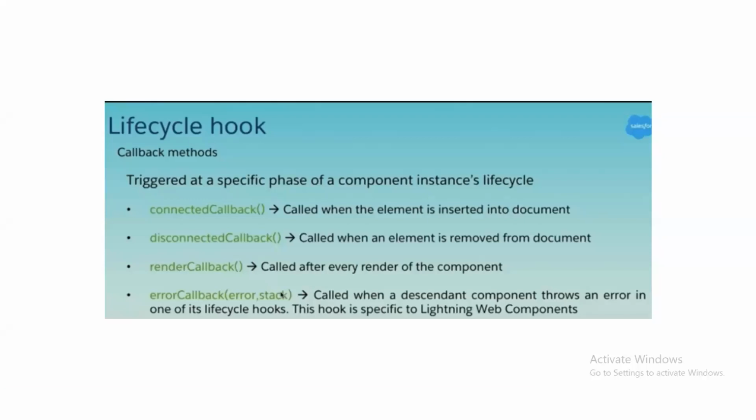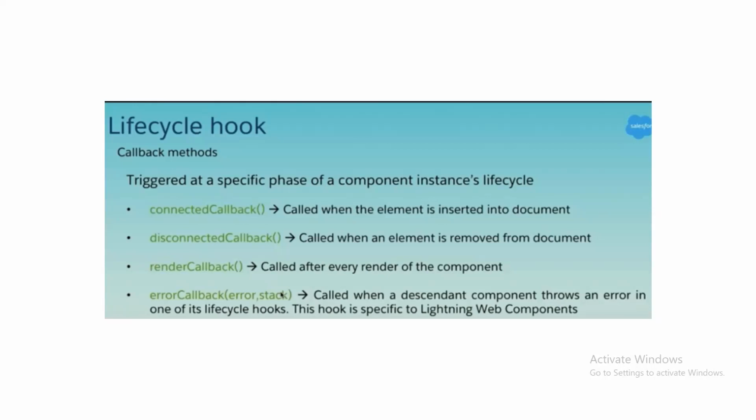As I told, we will also discuss about the lifecycle hooks. So some of the lifecycle hooks are the connected callback, disconnected callback, render callback, or error callback. So what is connected callback? It is called when the element is inserted into the DOM, into the document. So at that time, connected callback is being called. Then when the element is removed from a document, at that time, disconnected callback is called.